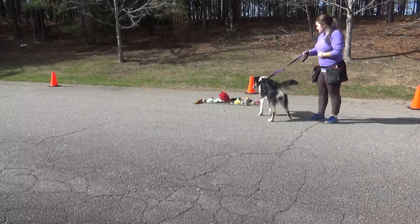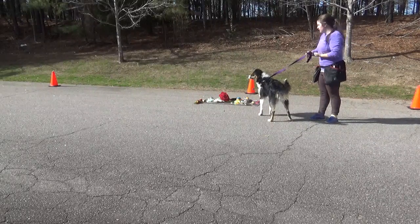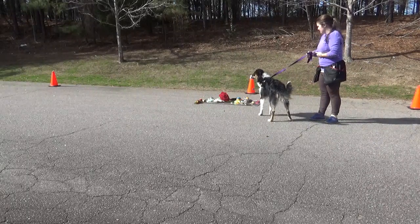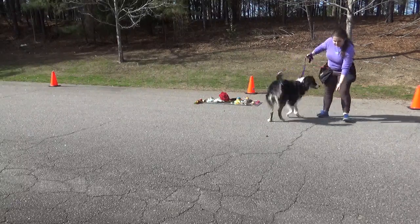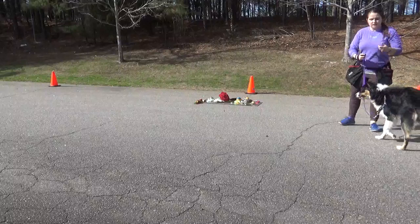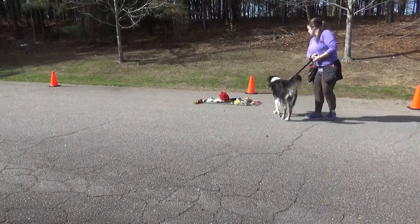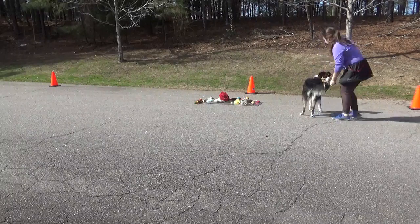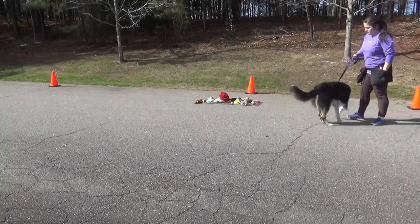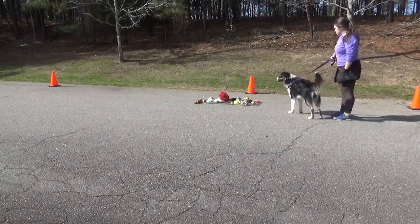I'm using that leash as management. So I'm not pulling her away, but I'm not letting her get closer. Hannah, leave it. Yes, good girl. I get a little bit of attention back from her, or she disengages from this board. Good. And I'm going to click and toss that treat further away.